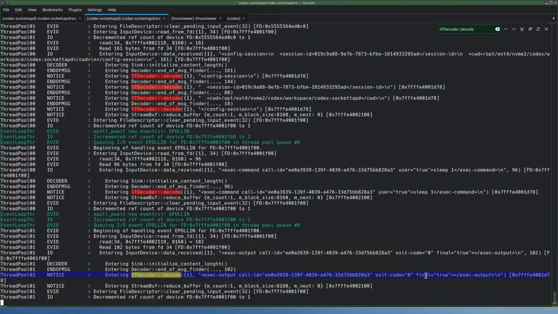I want to see my sleep 1. Oh, here. I missed it. It's red, straight in front of me. So exit commands done by the user. That's me. Sleep 1, and then the output. Okay, very good.